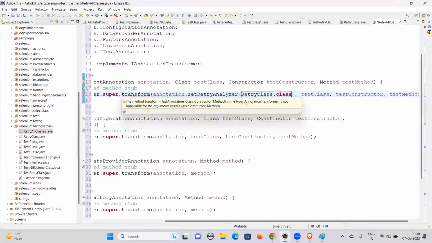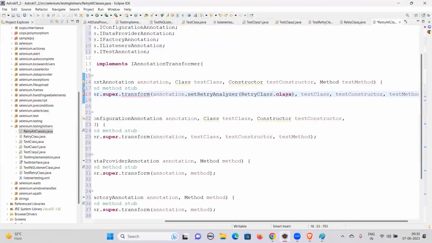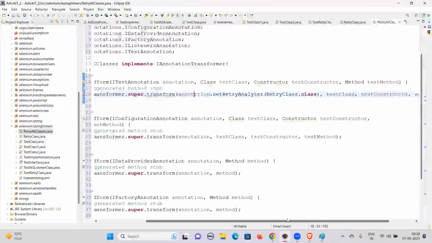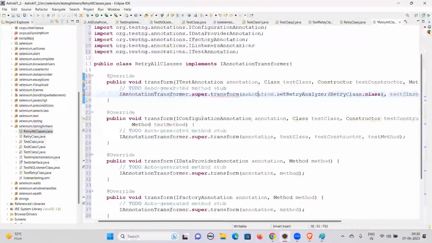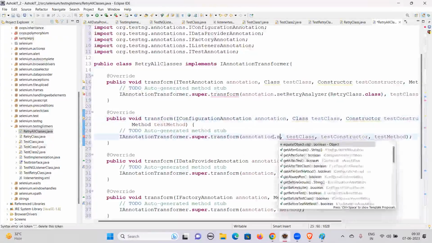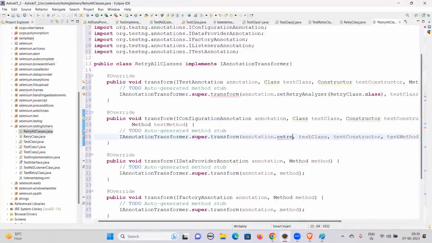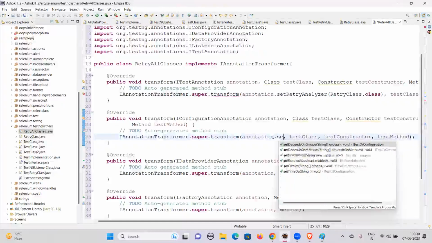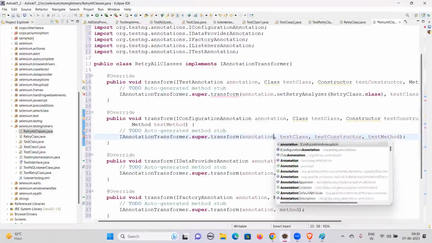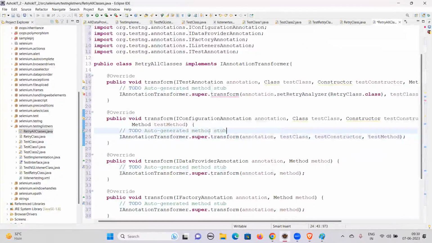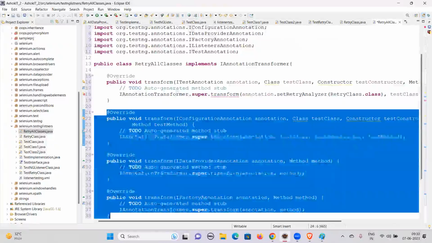It says the method is not applicable to the argument void class. I configure. Okay, I think this is like an annotation and this is like configuration. Let me just use this one here. Set read type. These methods are not required.